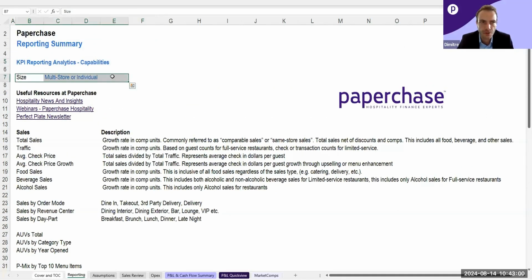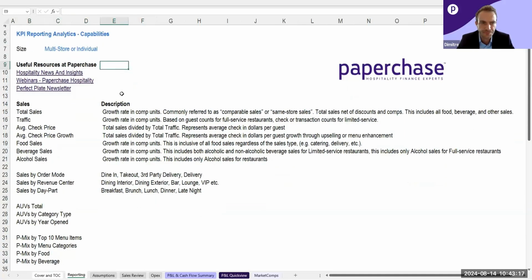We can do multi-store and individual, of course. We have some useful resources that you can refer to. Heading into late in the year, we're going to be updating a lot of these links on our website, particularly on market information and what's going on in the industry.